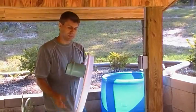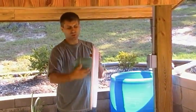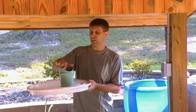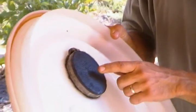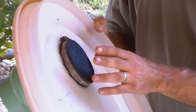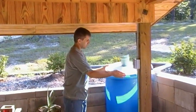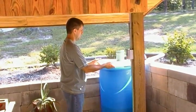What I did for the top was, this is some sewer pipe. It does have a different size right here, so you can cut your hole, drop your pipe in here, and it fits nice and snug. It won't fall through anymore because of the chamfer on here. I did cut this out so that it will fit that pipe. And I took a dryer clamp and some very, very fine screening, much finer than in your windows, but household screening would work. This works excellent. This is a great filter system. It also keeps out the mosquitoes, they can't get to the water. If it gets dirty, all you've got to do is take it, knock it on here, and put it back on.